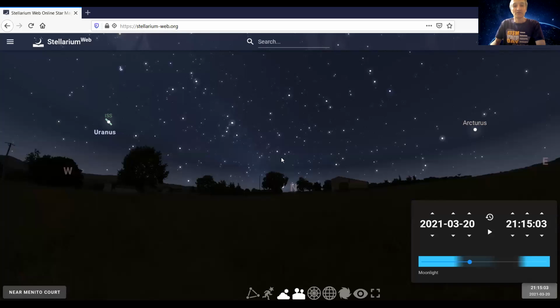Vernal equinox marks the official beginning of the astronomical spring. It is the time when the sun transitions from the southern hemisphere of the sky into the northern one. And with a good approximation, we can say that that's the day when the duration of the daylight time and the duration of the night time are approximately equal to 12 hours each. Hence the name equinox, equal nights and days.